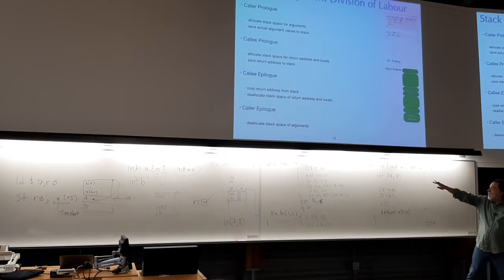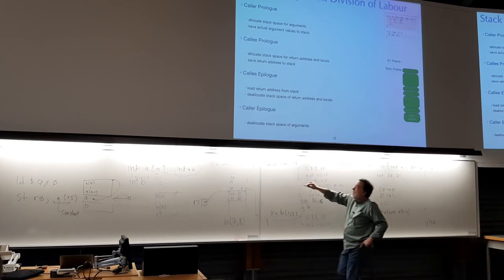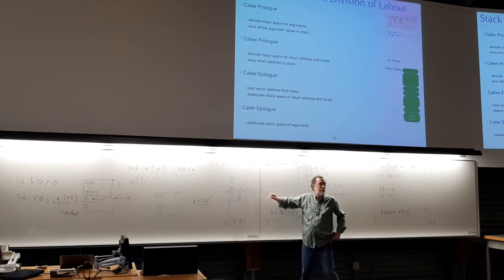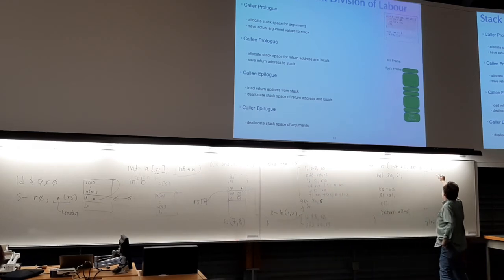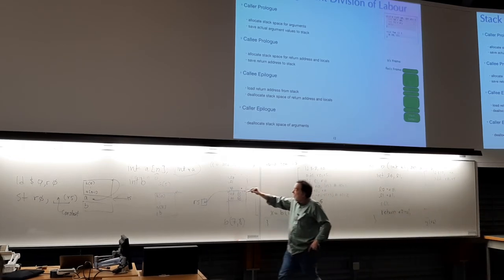Well, it's just kind of like this, right? So I have to now subtract something else from R5. So how big is that part that we have to allocate, the rest of the frame? 16. This is 4 bytes long. Cool. So load $12, $0, add R0, R5. That will accomplish this.